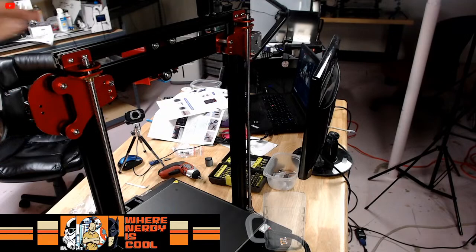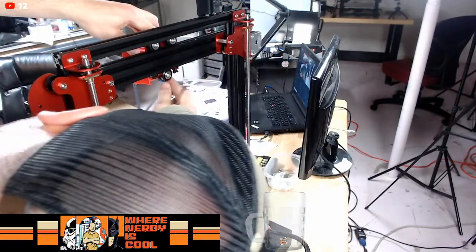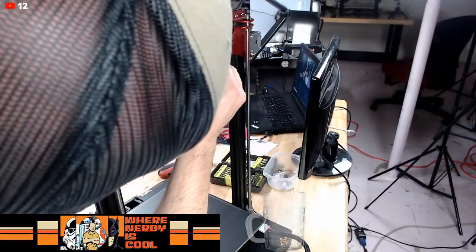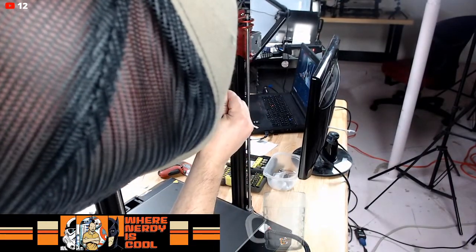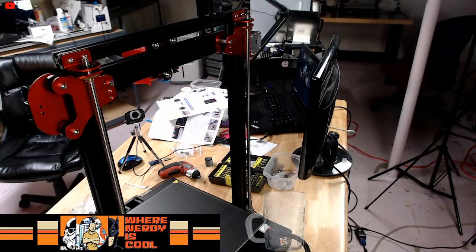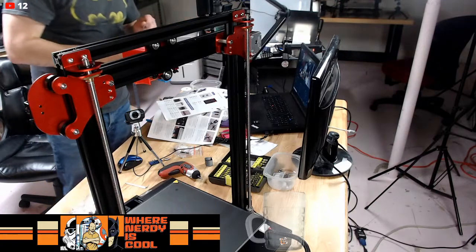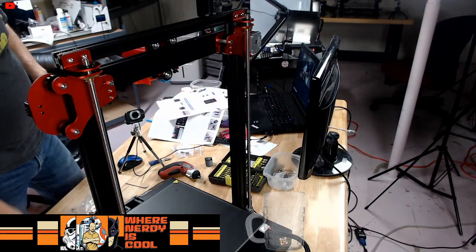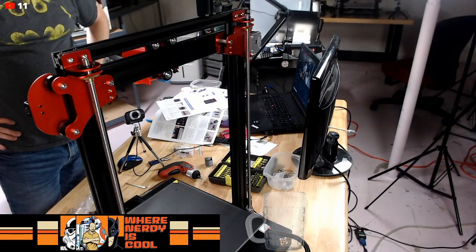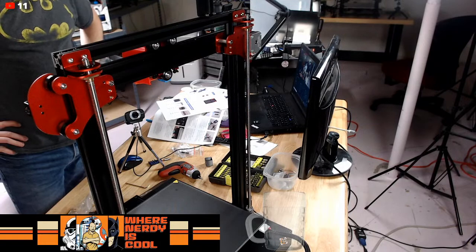I'm trying to be positive. I'm trying to be optimistic. But wow. I think the eccentric nut is covering for as much as it can cover for. Yeah, wheels are all tight. Yikes. Yeah, this is interesting. Of all the places I expected to have issues with a printer like this, that wouldn't have been where, to be honest with you.